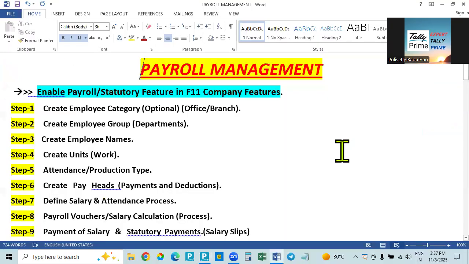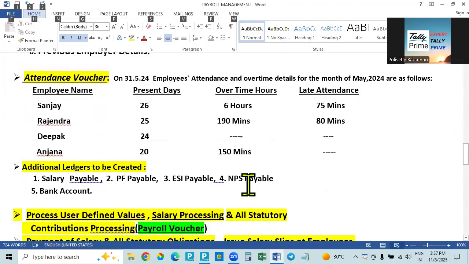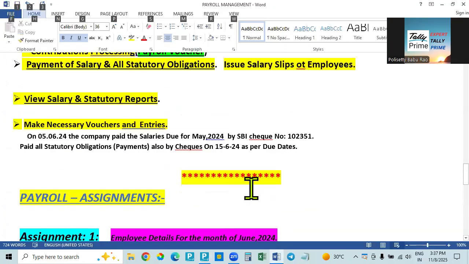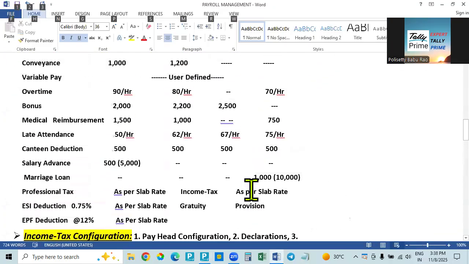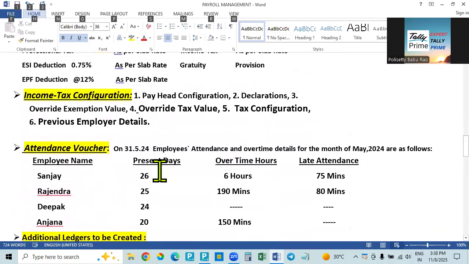Here, attendance or production: this is the attendance present, how many days he is present. Overtime: how many hours or times, that is, how much extra work or extra production he did.